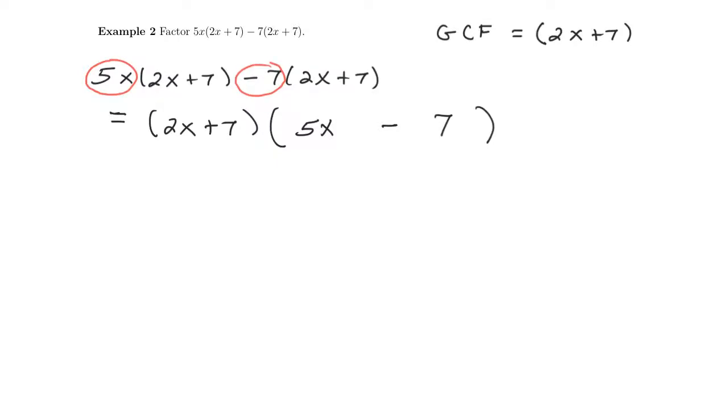I know this works because when I distribute this entire thing to 5x, I get 5x times (2x plus 7). I won't even multiply it any further. I'll leave it just like that. If I take this and I multiply it to this negative 7, again, I'm just placing it after the negative 7. So it might look a little confusing at the beginning, but this is actually the final answer. This was my greatest common factor. I look at my two remaining terms and there's nothing left to take out, and that is it. So here I still use the greatest common factor to factor apart my original expression.